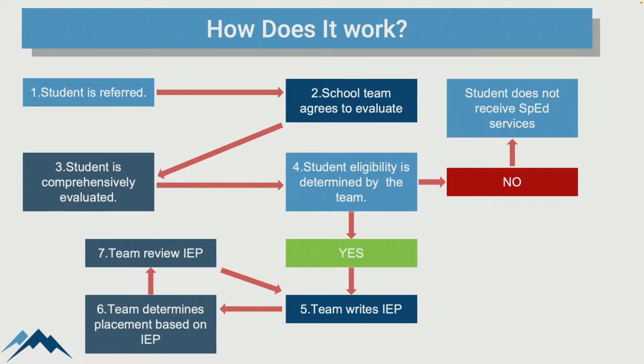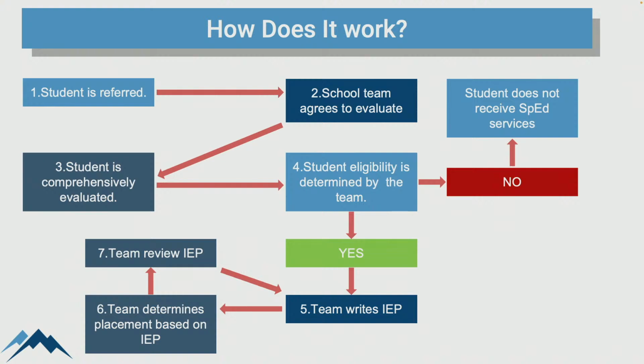If the answer is no, then the student doesn't receive special education, but they could receive an accommodation, like a 504. If you go back to that three-prong test, if they have a disability and some sort of educational impact, we might be able to provide an accommodation in the form of a 504 plan, and that might help them. So that would be what happens if the answer is no.